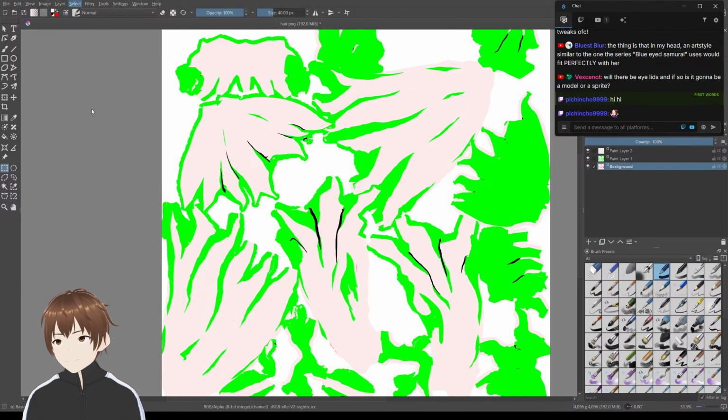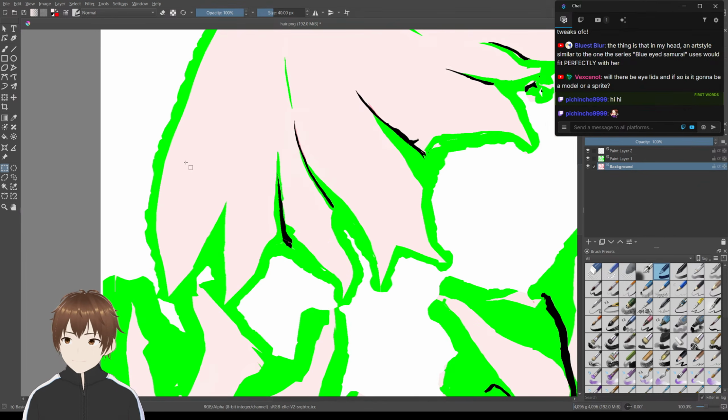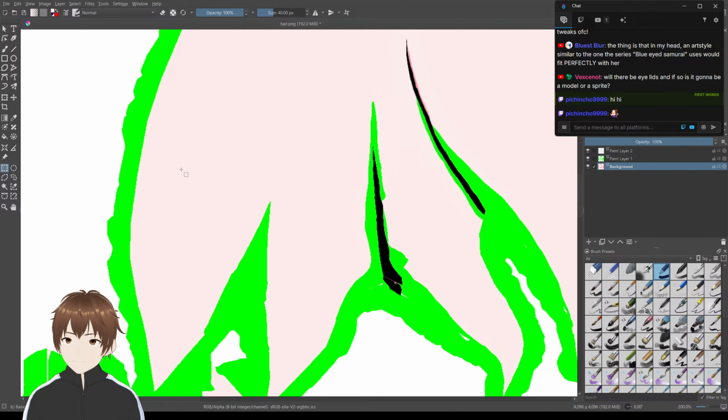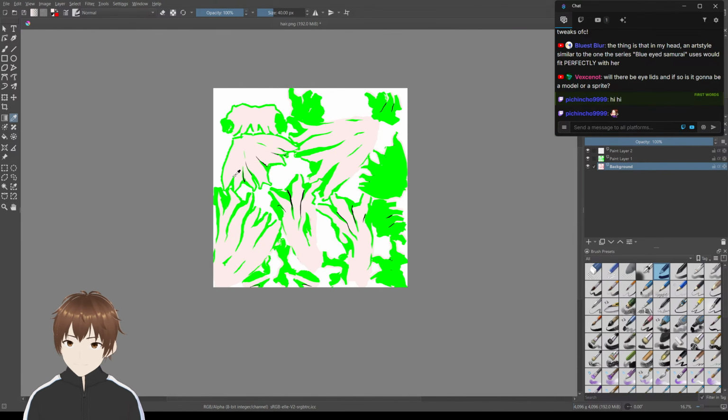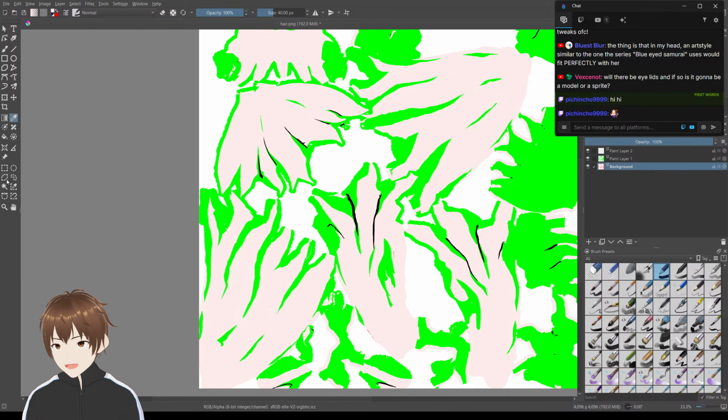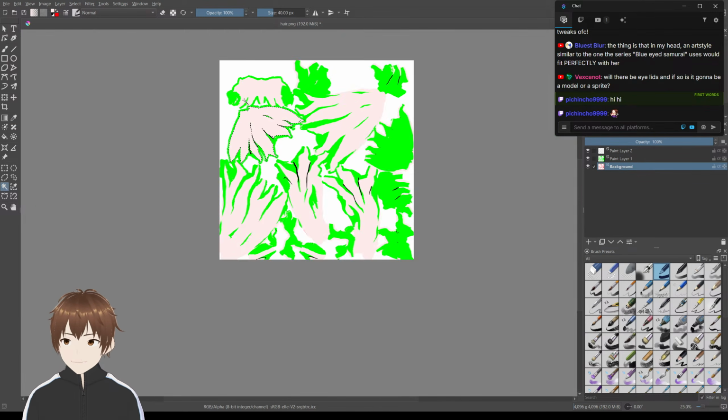Select from color range. Okay. No, it's still not doing anything. What? Please? No? Okay. I guess we'll just magic wand it then.